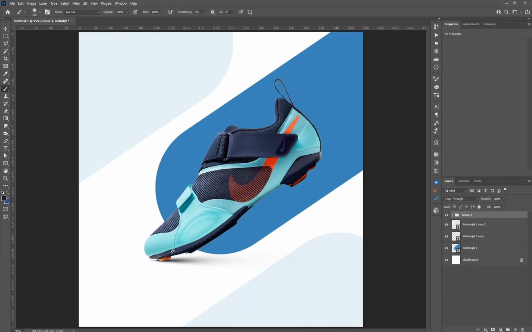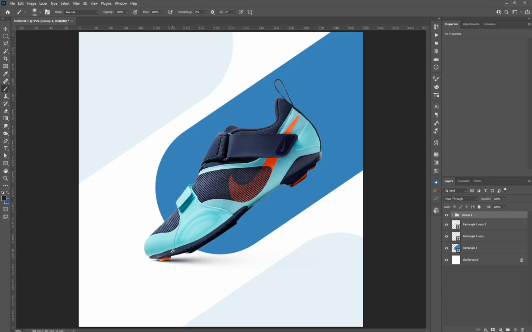Okay, when creating shadows in Photoshop, make sure to have at least two types of shadows. The first will be the contact shadows, which is harsh and dark. The second will be the cast shadows, which is lighter, softer, and affected by the light source in your composition. We are going to add some shadows here along the way to blend it better with these shadows.